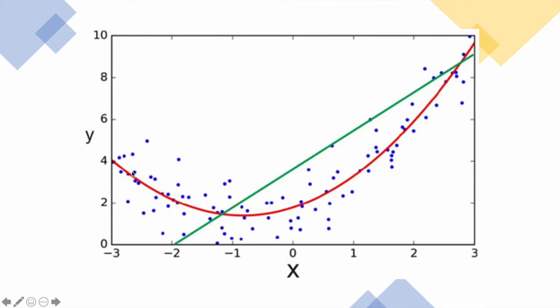However, a polynomial, which allows us to change shape, we can actually make it fit in quite nicely there, and then we can predict results along the red line. So, for instance, if we said x equals 1, we can then predict that it's going to be around about 2.5. Whereas we'll get a totally wrong result with the linear regression.